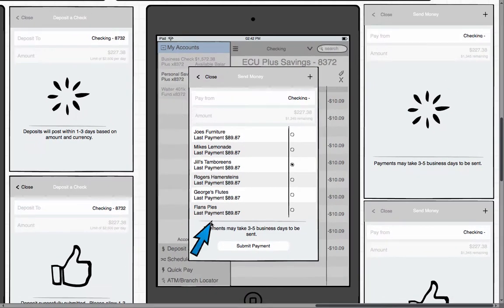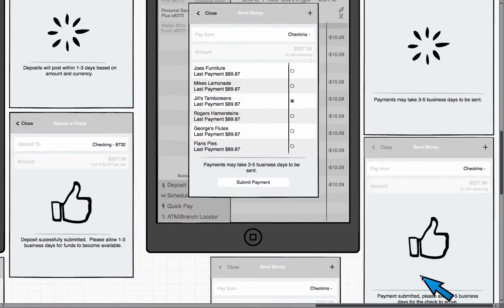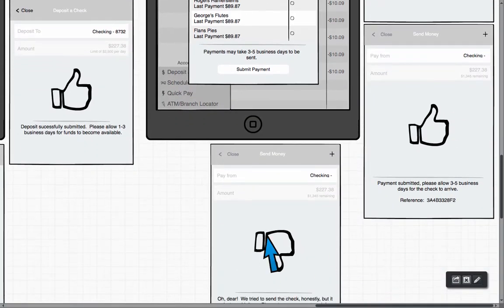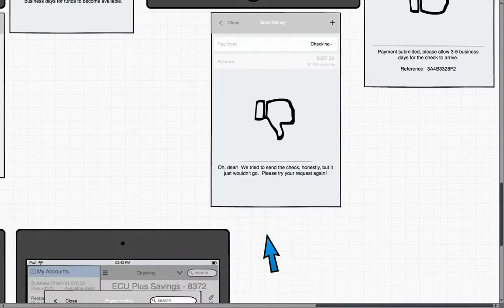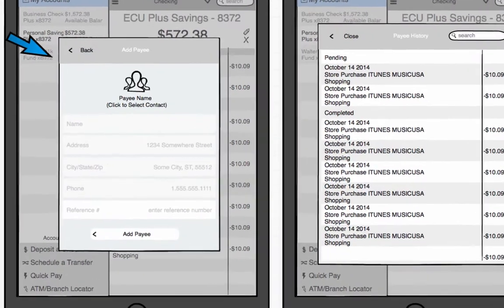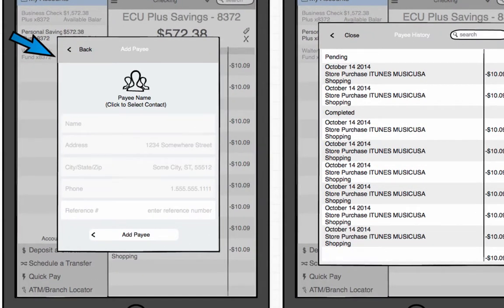So 1, 2, choose, pay, get our status, and get our approval with our reference numbers as necessary and our negatives. So those are the actionable windows right there. If we click on the plus up there in the title bar to add a payee, it'll shift over. It's kind of like on a sliding view. You won't see it here because the fact that it slides is irrelevant. We just want to be able to shift the view on this pop-up. It doesn't actually close the send payment pop-up, but it does shift it over to add a payee.